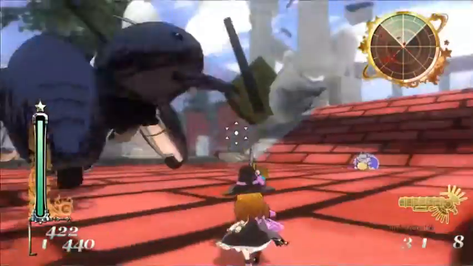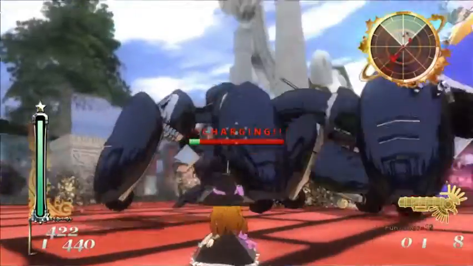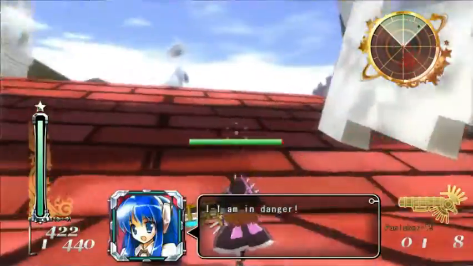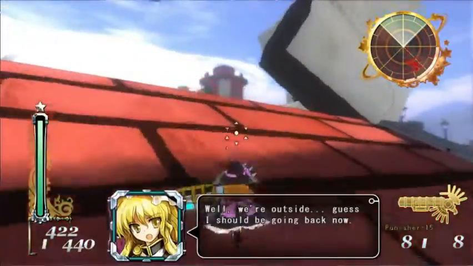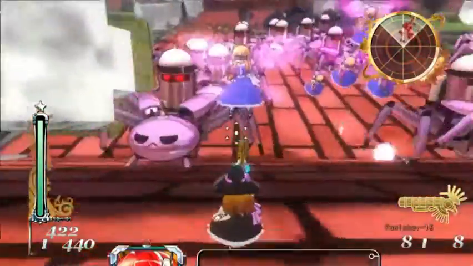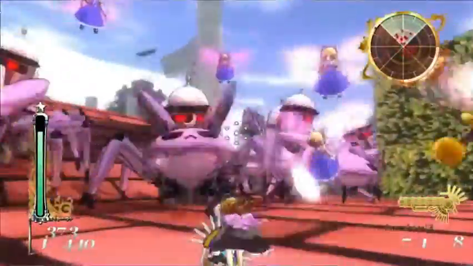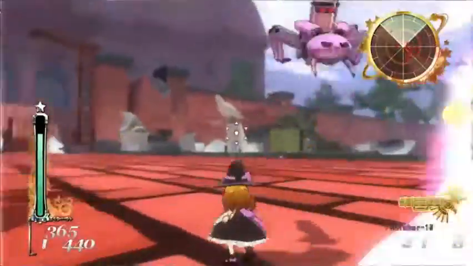So I have affectionately dubbed these things Sonics, or Sanics. They're big, they're blue, they like to roll right over you. And their rolling does explosive damage. So if they roll over you from behind like that, you just get knocked down. End of discussion.